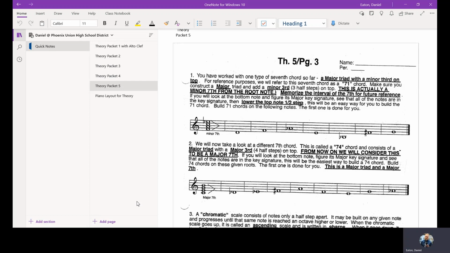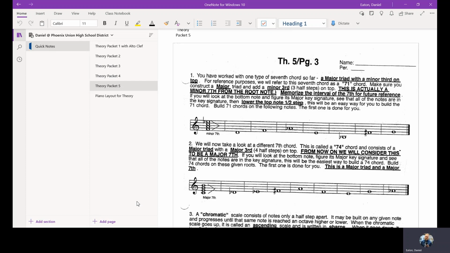I also wanted to inform you that if you finish this packet in good standing, you will probably be ready to test out of the basic collegiate music theory courses at any music college or university you're planning to attend. If that is something that you're planning to do, please let me know or let your instructor know if the college or university needs any verification on this accomplishment. Sometimes they need like a letter or something. So if you're planning to try to test out of it, make sure that you keep us in the loop on that.